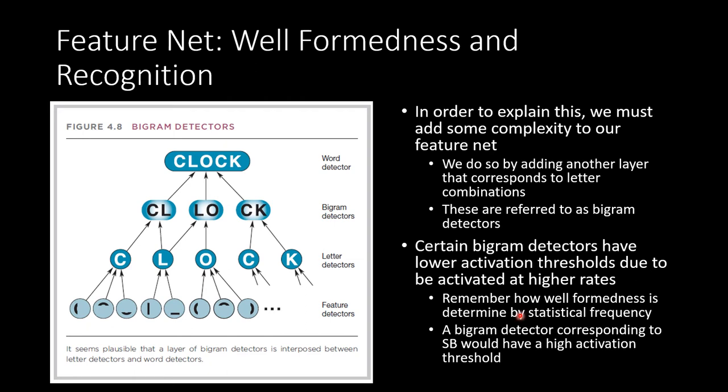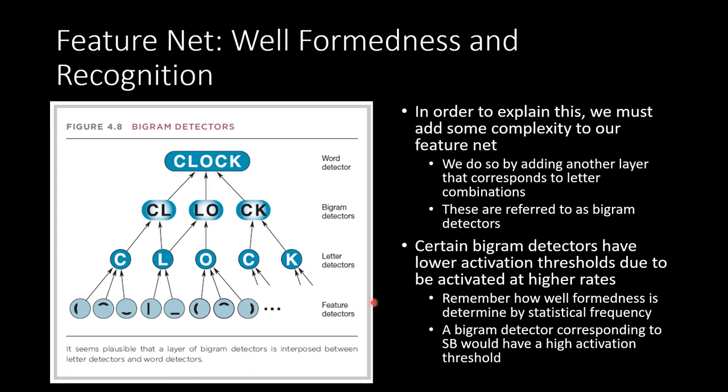Okay, let's get into well-formedness. Now, here we have to add a little bit of information to our feature detector, which we're able to do because remember, these are assumptions and theory-building models, right? We are allowed to play with them flexibly because that's what they're used for. So in order to explain well-formedness, which remember is in regard to what words are more well-formed, which is we're saying that they're made up of more statistically common pairings of letters, right? Remember how we were saying that certain pairings of letters in dare are more common than, what was it, leaf, which has more common pairings than subnare, which is the SBNE.